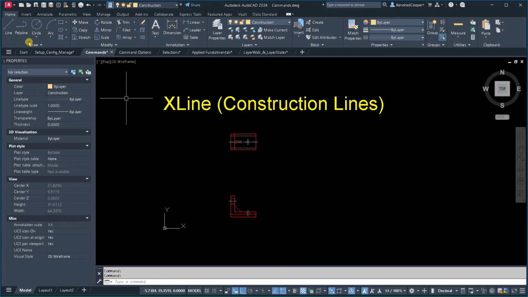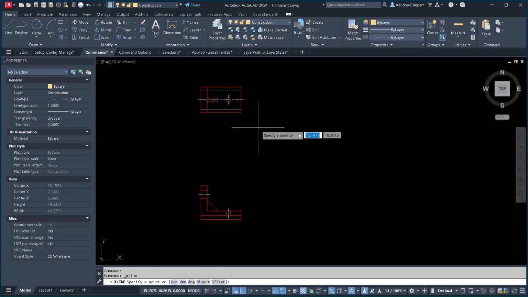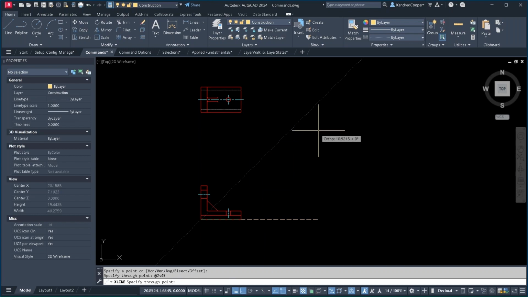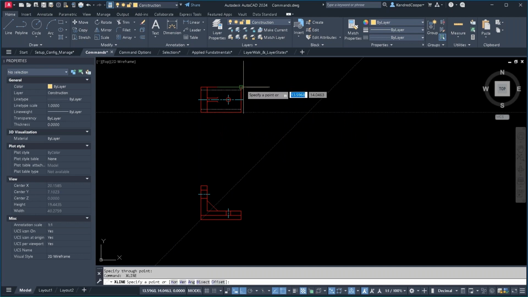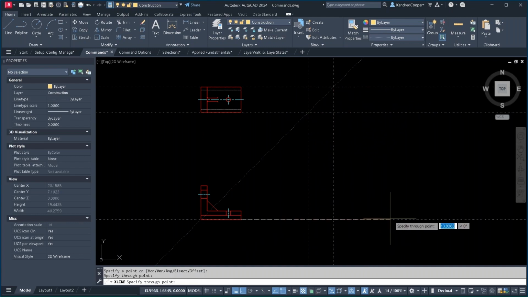But for construction lines, they help you go back to the old school drafting view layout, if you will. So you want to line up your views using construction lines. You can lay out one construction line at 45 degrees, then use construction lines to lay out your other view orientation and your other view size.